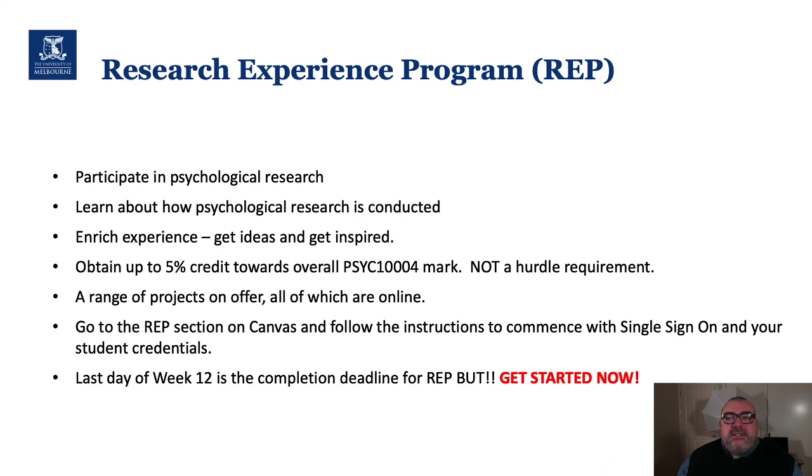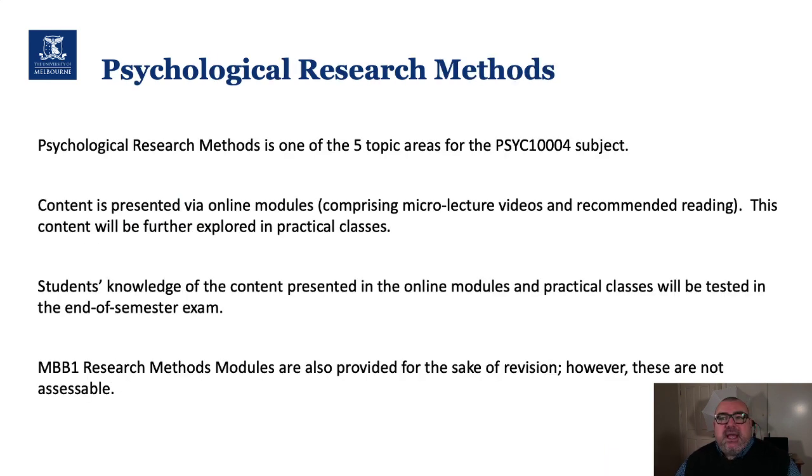Okay, so I mentioned psychological research methods, and this is one of the core topic areas for Mind, Brain and Behaviour 2. So while we saw lectures that will be delivered for clinical psychology, for developmental psychology, social and personality psychology, there are also things to learn for research methods. And the research methods are presented as modules, micro lectures, and quizzes and recommended readings that can be found on Canvas in a dedicated section in the modules page.